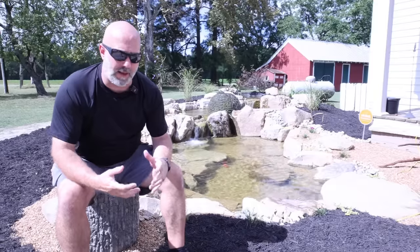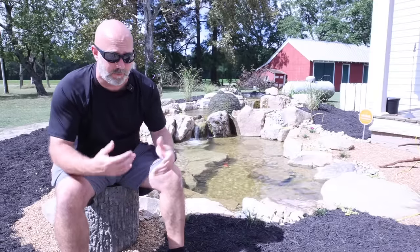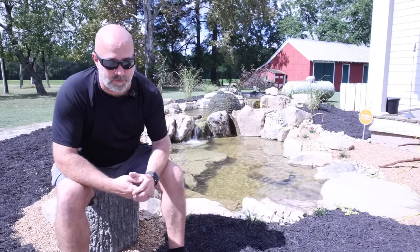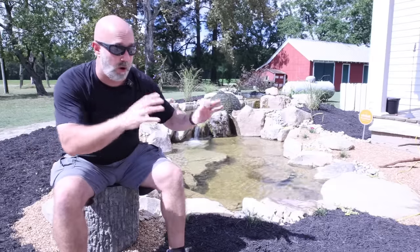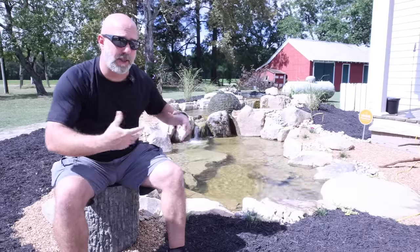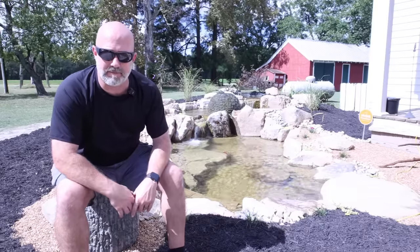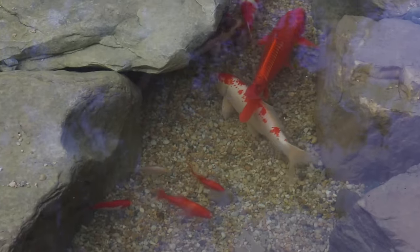The really sad thing is we didn't get to add Lisa's 5 feeder fish into this pond, because if we put them in there, they'd just get lost and we wouldn't know which one was them. So what we're thinking is we get a second pond and put all of these goldfish into that pond and then put Lisa's feeder fish into here, which would leave us with 9 fish in this pond, and I think it can handle that.